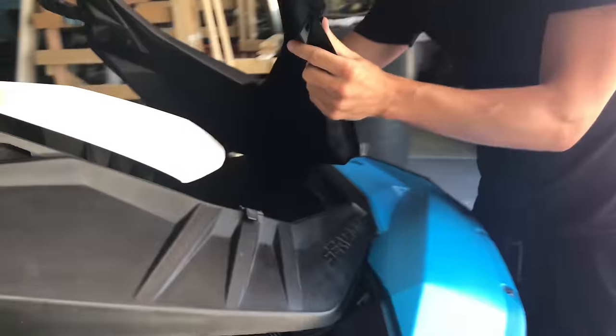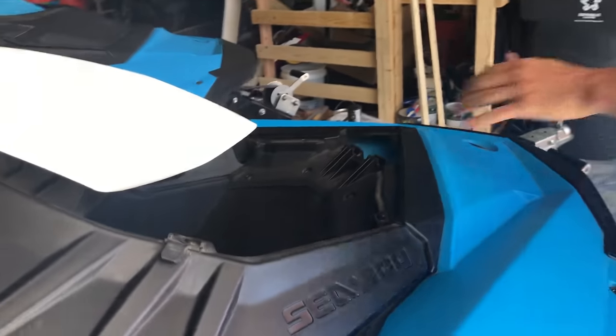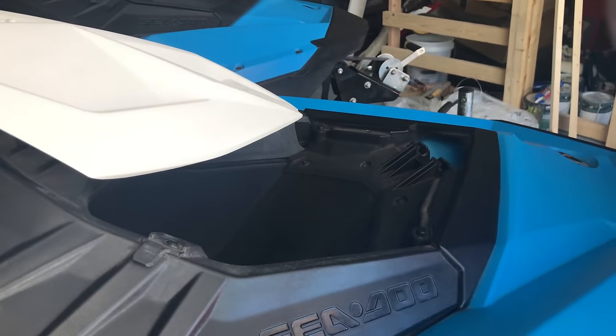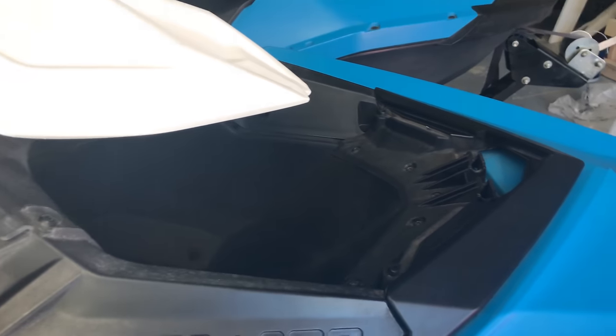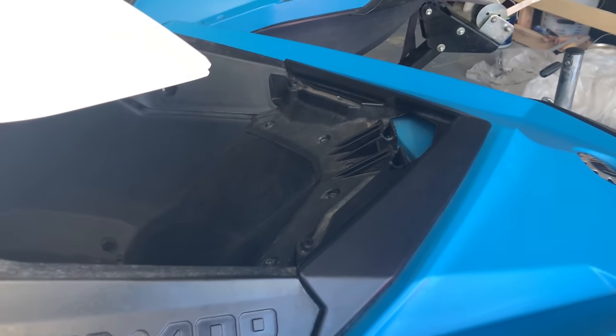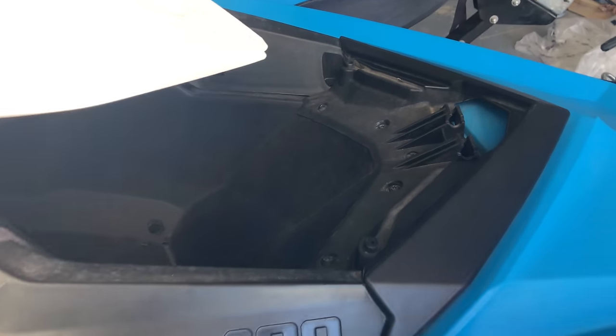If you have a convenience storage bin, you have to remove that. Again, you can probably try to install it without doing any of this, but the hardest part was getting this part in, so I'm just going to remove these.